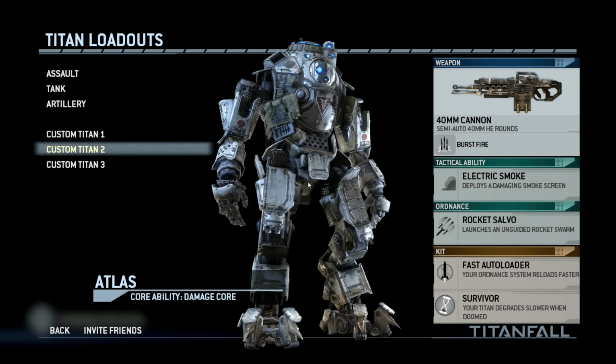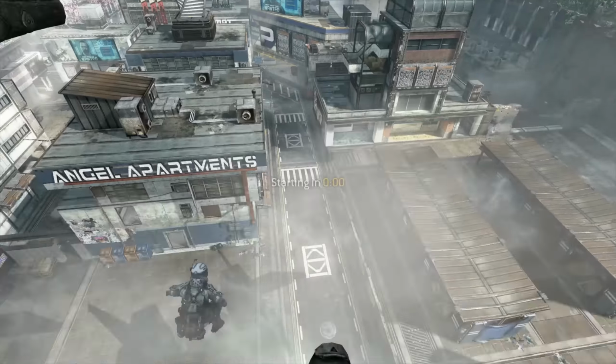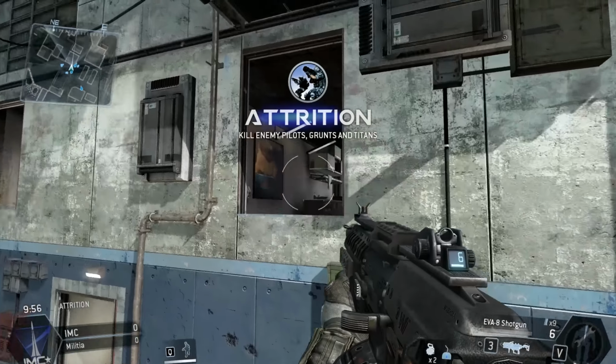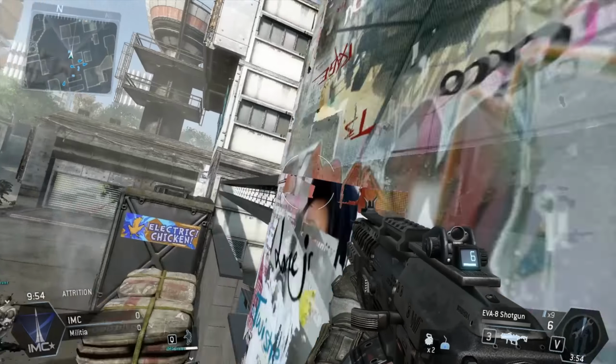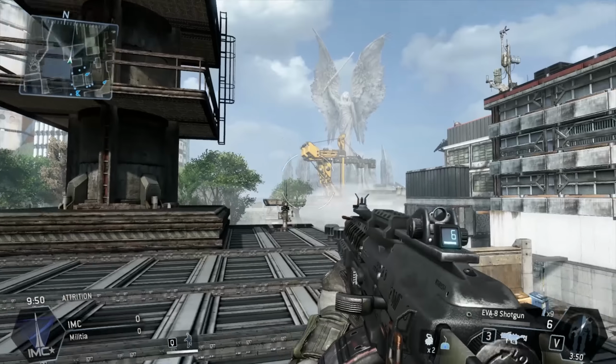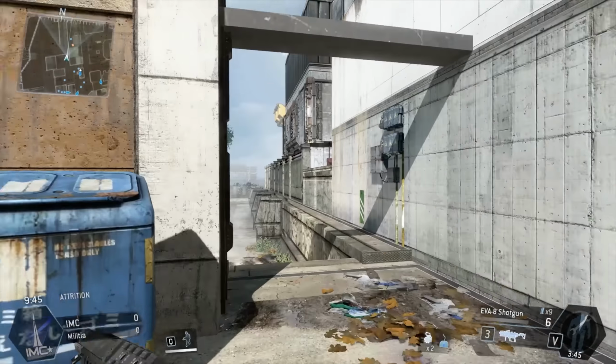And this time around, we are heading to Angel City. It's the second and last map available in the beta, and we're sticking with some more attrition gameplay. And for those of you that are unaware of what attrition gameplay is, in case you missed the first video, or perhaps you simply didn't clue into what was going down in that video, it's team deathmatch. You know, it's pretty straightforward.